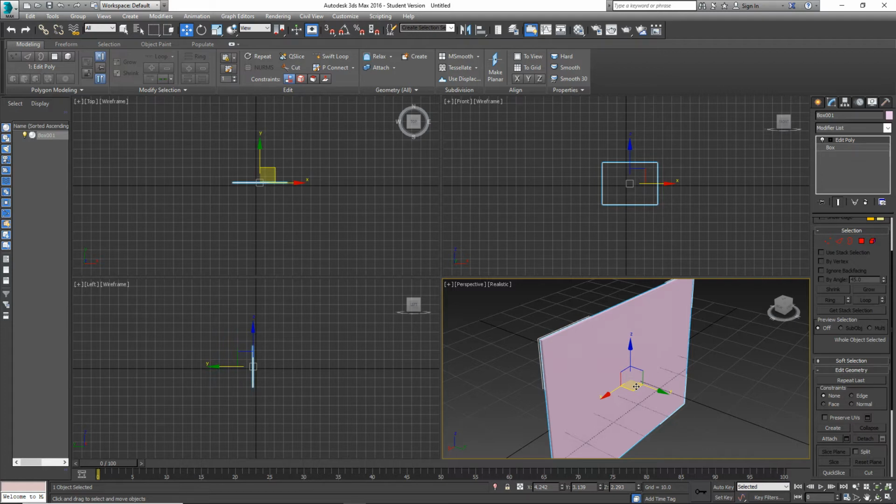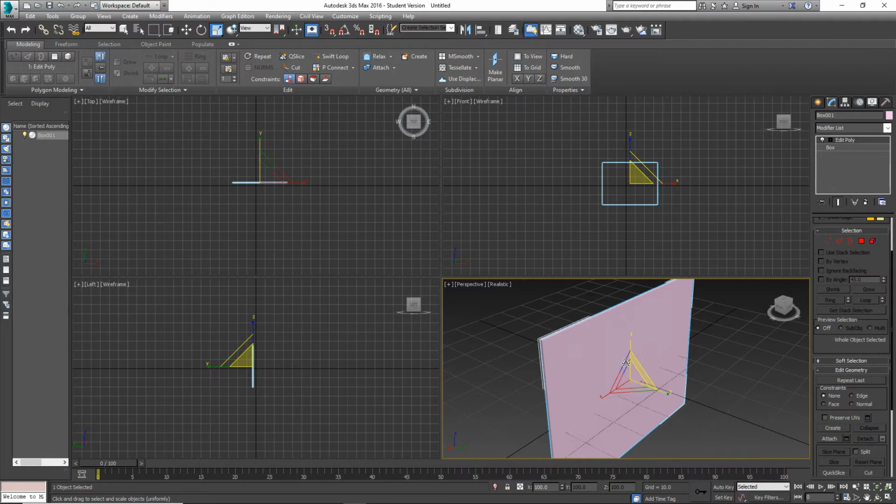If you're trying to be quick, you're mashing buttons, or you're in the zone, you're moving around, and then boom, oh, I got rid of my move gizmo, or my rotate gizmo, or my scale gizmo. It's the same thing. It works across all of them. If you get rid of it, you can't use it anymore. So Shift Control X brings it back and gets rid of it. I did want to point that out because that has happened to me a lot.